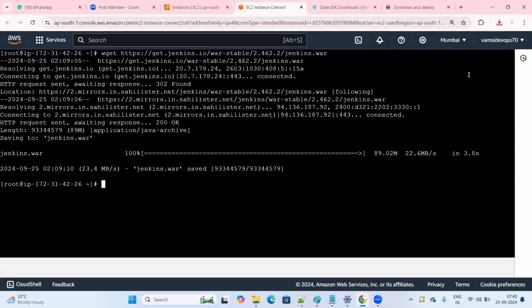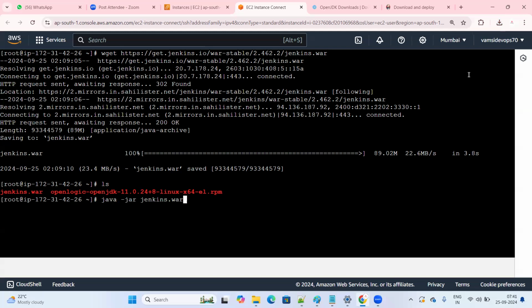So I have the jenkins.war package available in my local machine. You see, I'm just running the ls command. Once I run the ls command, I can see the jenkins.war package is available here. And how to install it now? We can install the jenkins.war package by running a command called java -jar. If you have the war package and you want to extract it, we can run a command like java -jar jenkins.war. Once I run this command, the jenkins.war package gets extracted and Jenkins gets installed into our machine.